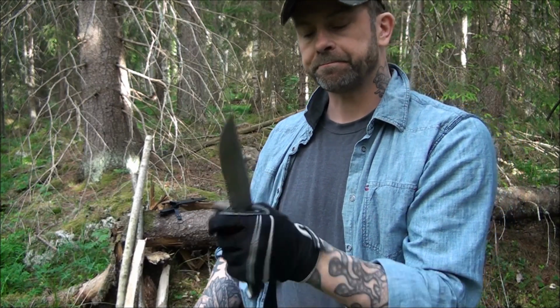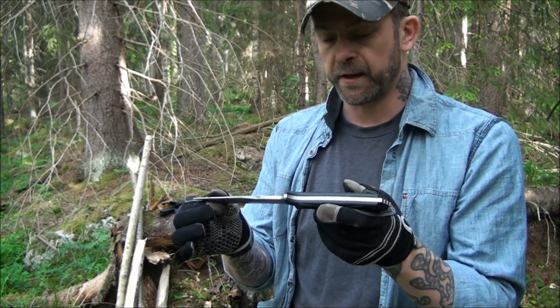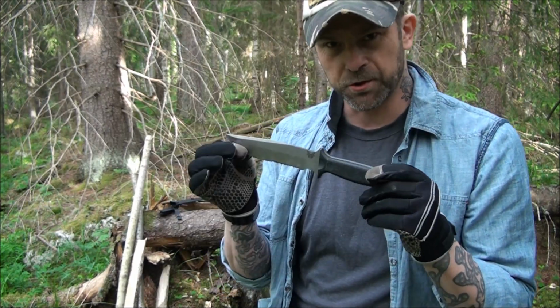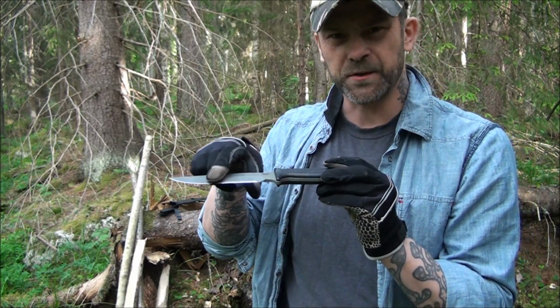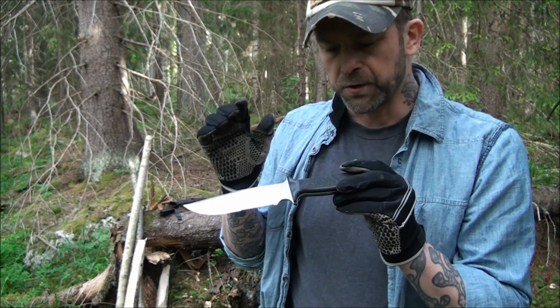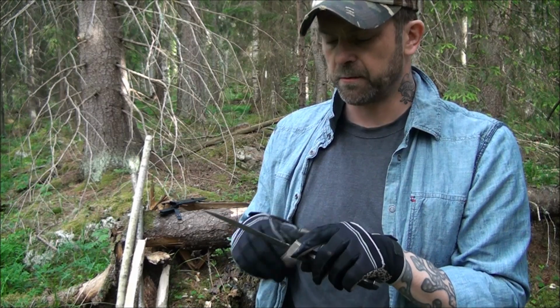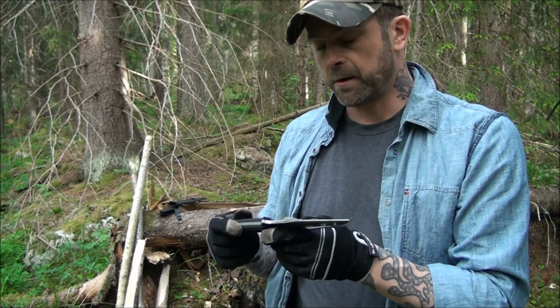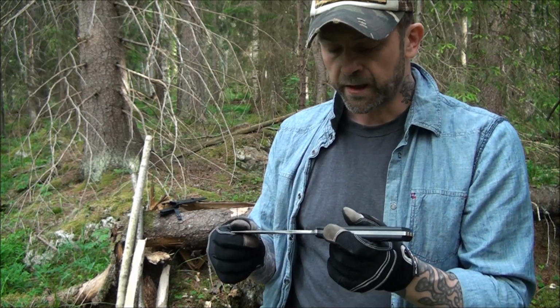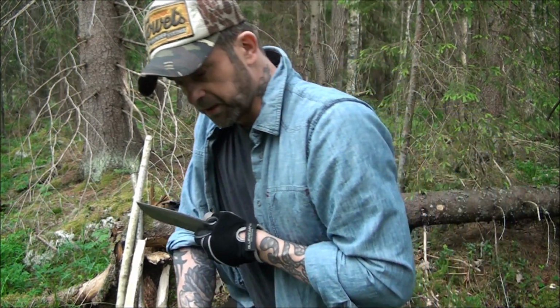So, should we test the knife a little bit then? And before I do that, I'm going to say that the steel is very good. I have not sharpened this one. When I got it out of the box, I sharpened the serration because those were sharp, but I was a little bit disappointed. But after that I have done nothing. And the steel is 154 CM, and that's a really good steel, Michael Travis said. I don't know anything about steels.